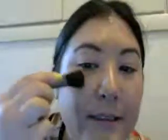So I'm going to use this recycled and synthetic brush. The brush made from recycled material. I'm just going to sweep this across here and blot. If you could see, it has a little bit of shimmer. And I'm just going to pat the apples of my cheeks and blend.